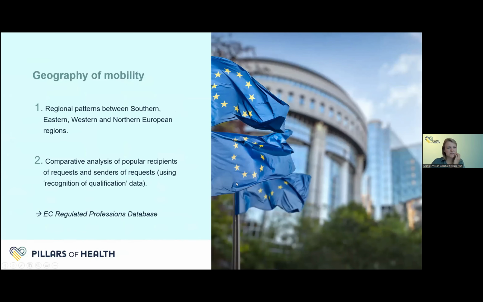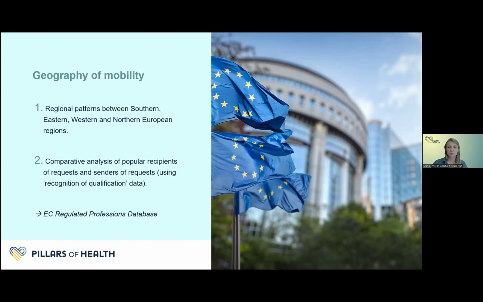In addition to this, we also in our report aim to understand more these mobility patterns between and within European regions. So where do these health workers come from? To which country do they seek to migrate? Do they intend to migrate? And we did so by looking at the regional patterns between European regions. These regions were based on the United Nations division of European regions. And then we also specifically looked at individual countries to compare them with one another.